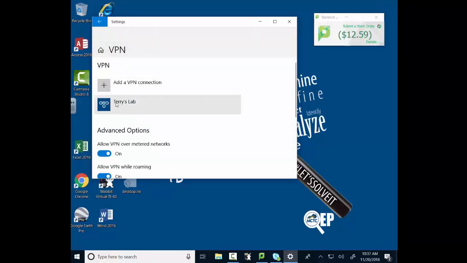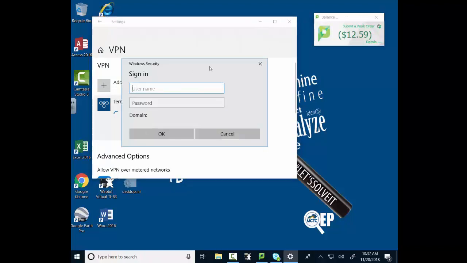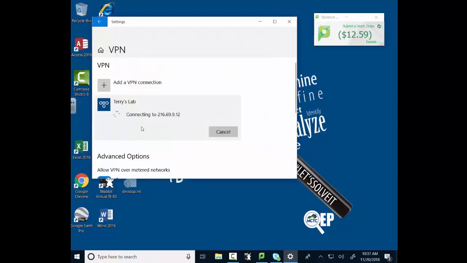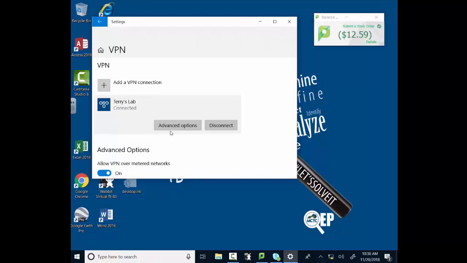So now notice under VPN I've got a connection added here. You click on this, you get these options. Connect, and I've sent you this information. So you enter that. Don't worry about the domain. Click OK. You get little messages here telling you kind of what's going on. And you'll notice it quickly flashed by there, that's opening the connection. So there's no error messages. We also have a disconnect button here.